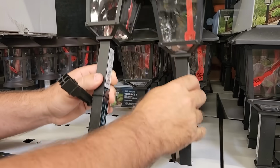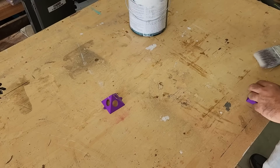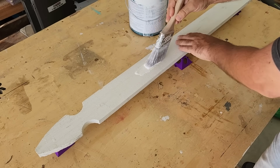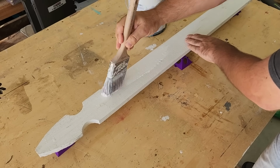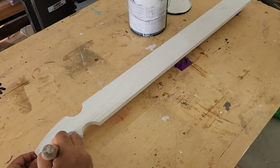For today's project, I headed down to my local hardware store and grabbed one of these solar lights. First thing I got to do though is I went ahead and bought a pre-made fence post. And this is going to be great. It's already primed, but I do need to add some paint. It's best to get some high quality outdoor paint. I'm going to paint this one white.